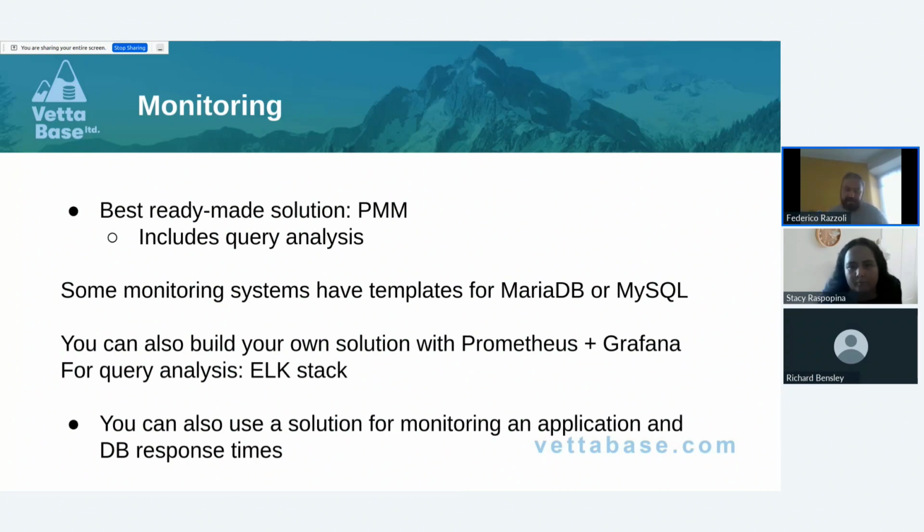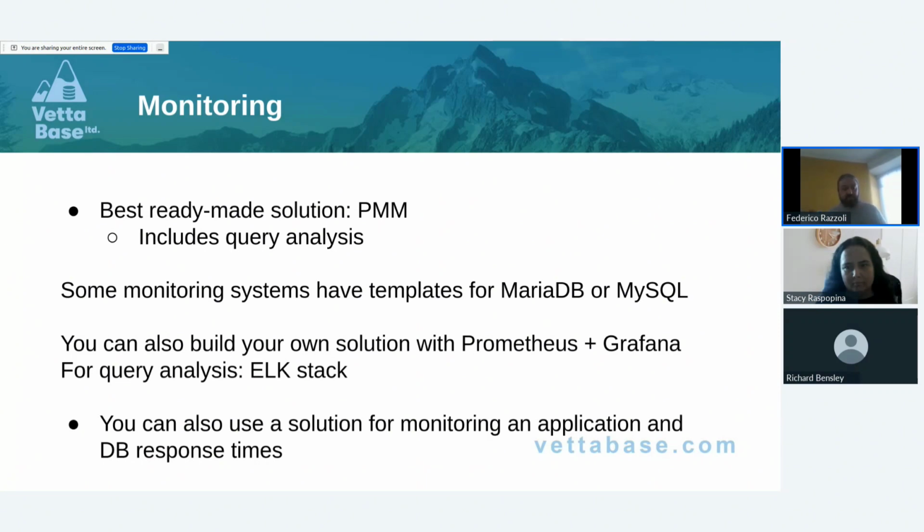Kibana is for visualizing, and it has a very good query language which resembles basically regular expressions, and it allows you to query any information related to a log entry. If you don't like Elasticsearch because it changed its license, there are open source alternatives like OpenSearch.